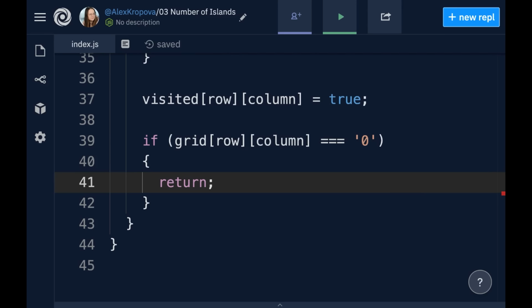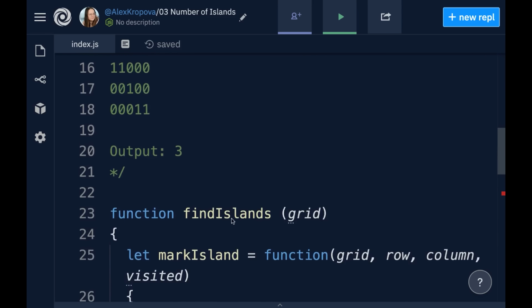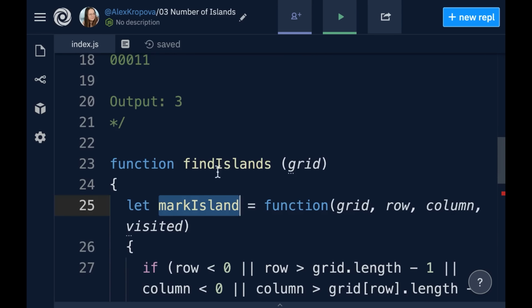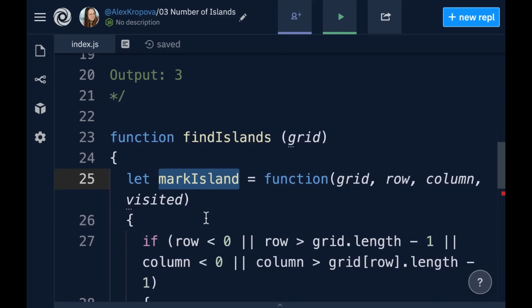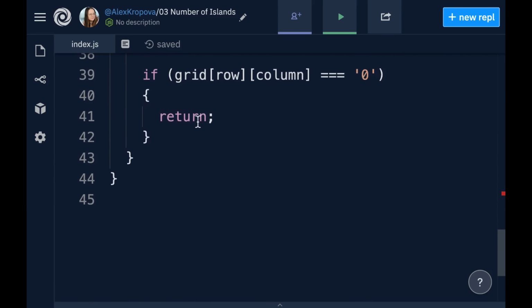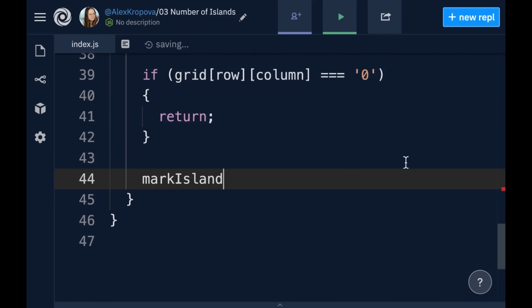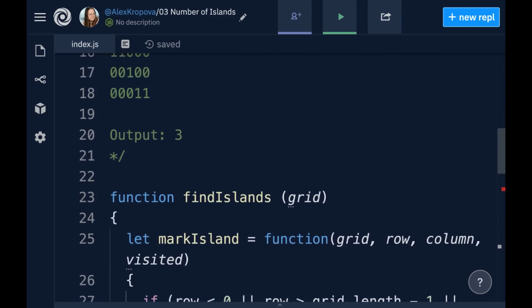We're actually going to need to perform recursion with this method that we have here, markIsland. Let's go ahead and add that in just below. We're going to call the same method, so we have our method here, markIsland, right here. This function we are going to use again. So we're going to perform recursion by calling it inside of itself. Just in here, right after that if statement where we have checked if the value is 0, we are going to mark island on the grid as well as all of its neighbors.